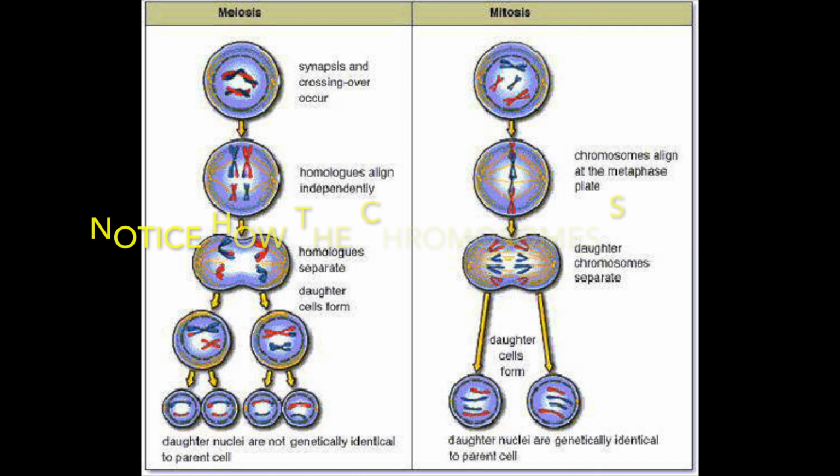So what is different between how chromosomes separate in mitosis versus how they separate in meiosis? I'm going to show you pictures of this, I think it's easier this way. In mitosis and meiosis, you will see the way the chromosomes line up in the middle is different, and that's how they separate. Because remember, in meiosis, you have to go through 2 cell divisions. You have meiosis 1 and meiosis 2.